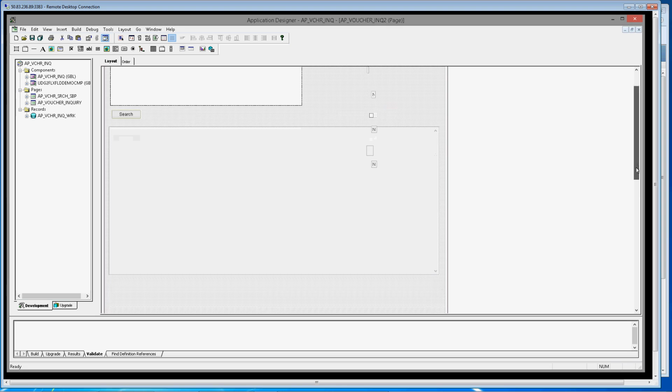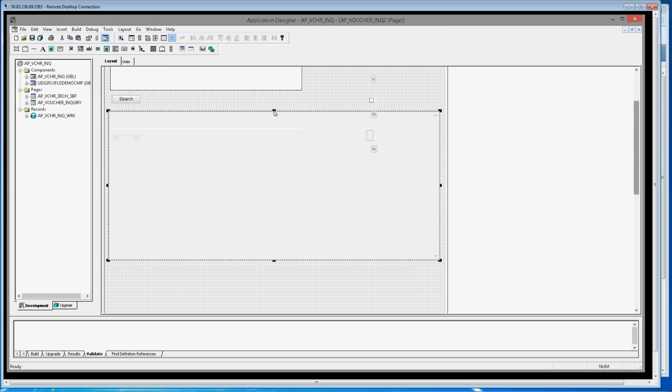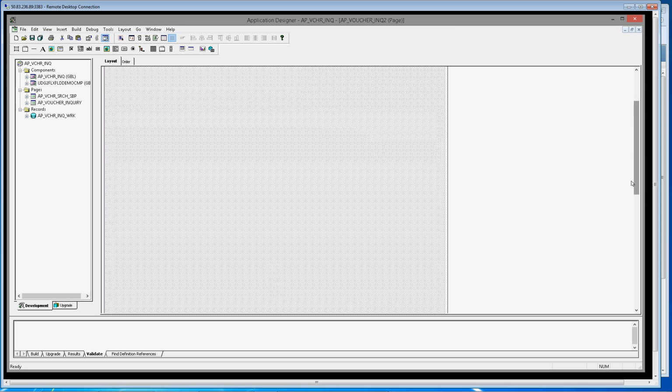There's PeopleCode associated with this field that fires on row init and hides the field.